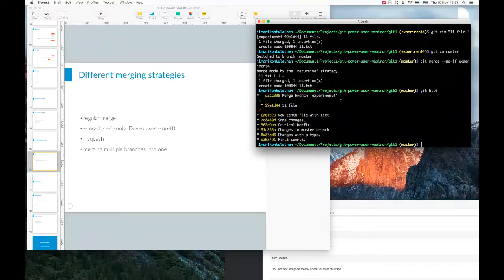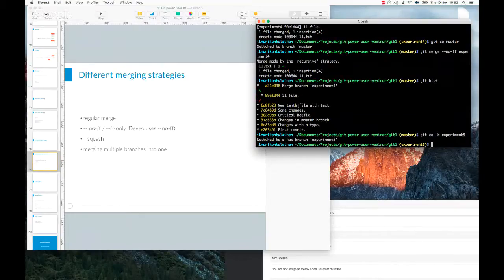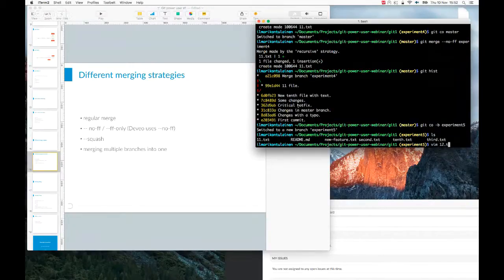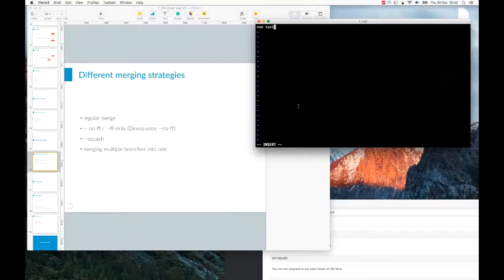Okay. Then to speed things up a little bit, we do another thing, which is squashing the commits together, and it's basically the same as what we did there in the rebasing. So basically, let's check out a new branch, and let's put experiment 5 there. Yeah, all right. And let's do now 2 commits.